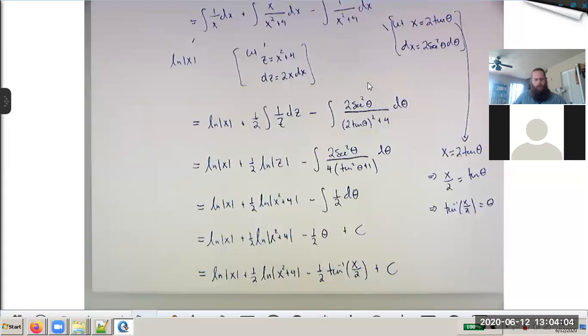So see the module that I'm going to add to Canvas today for a reminder on how to do long division. And if you look at the examples in the textbook, right around page 498, 499, they do a few in there where you have to long divide first. I think there are 1 or 2 problems in homework 5 that require you to long divide first, but that's the game. If your rational function is improper, divide the top by the bottom and then see what you get. You may get a polynomial, that would be dope. If you don't get a polynomial, you'll get a polynomial plus a proper rational function. Integrate the polynomial, and then do PFD on the proper rational function.